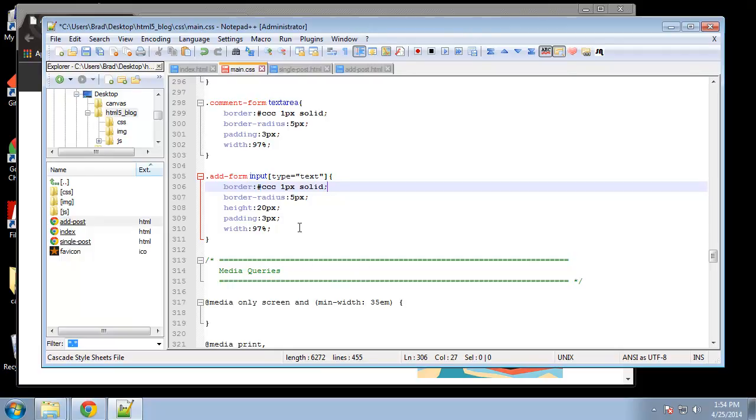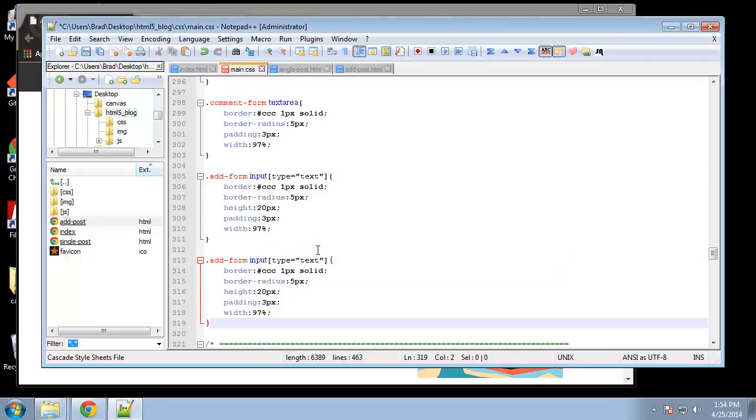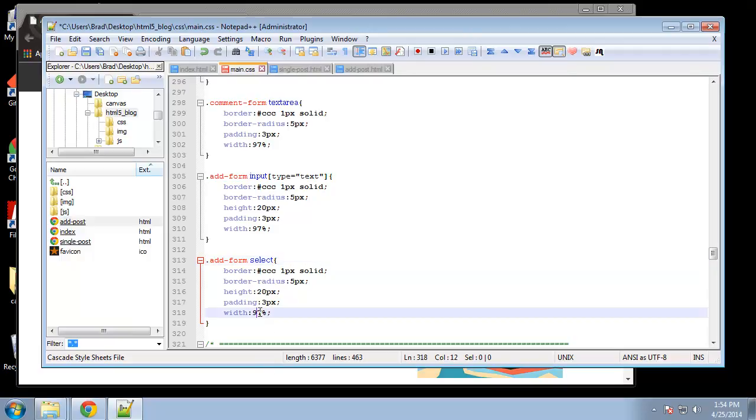Now we want to do our select element. So let's get rid of this and put in select. Pretty much the same thing. Select boxes tend to be a little different in terms of height, so we're going to change that to 50 pixels.